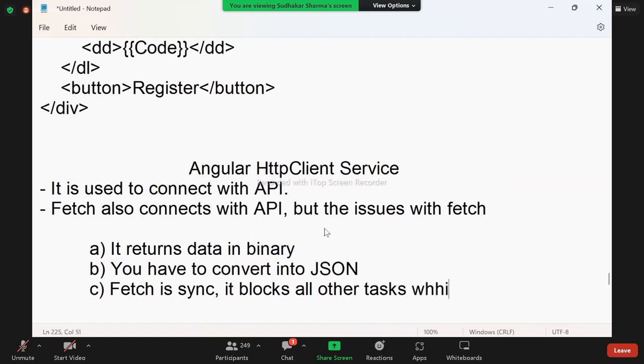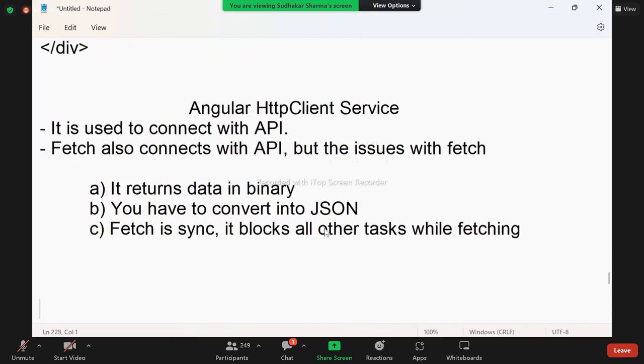While fetching, it blocks all the tasks. That's not good, because other tasks are waiting. Once fetch is finished, then other tasks will start. We want asynchronous, where along with other tasks, fetch also works. But fetch cannot work like that.